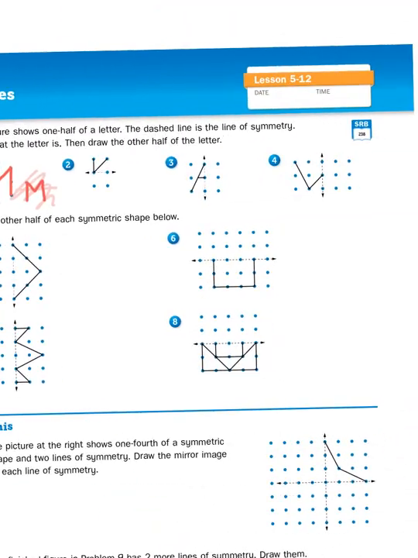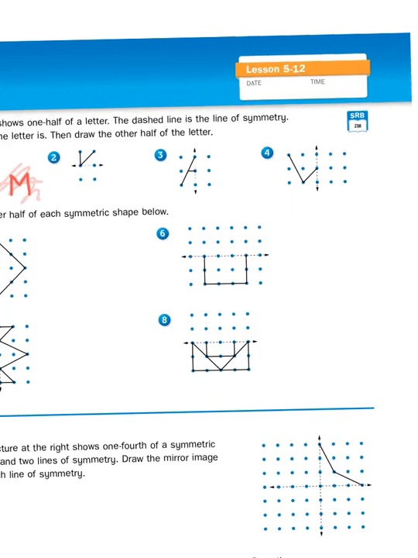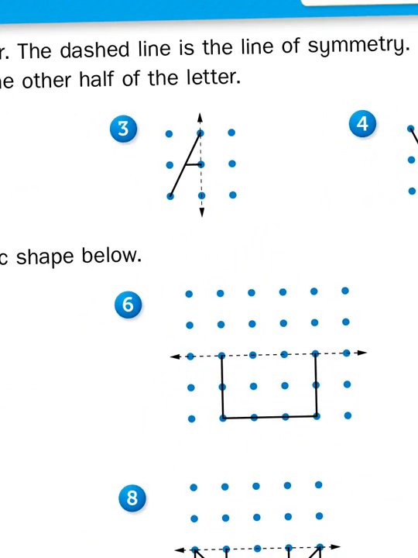Let's take a look at number three. As you're looking at the one half of the shape can you guess what letter we're talking about? Oh I bet you can because as soon as I draw the corresponding line from the top center point down to the bottom right you're going to see that it's the letter A.